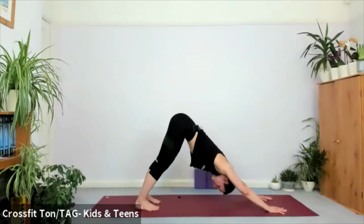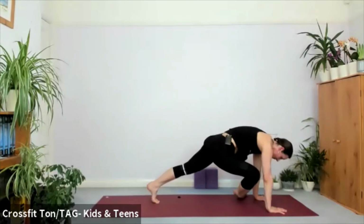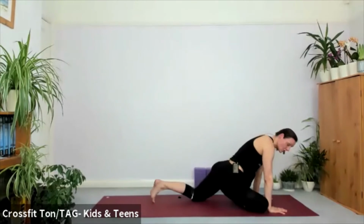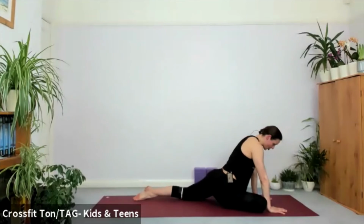Pigeon. Bring the right shin behind the wrists. If you have a different glute stretch, you can always go onto your back. I'm shifting the left heel to the back. I'm coming onto fingertips to lengthen back and level hips. Big inhale, and exhale, fold.